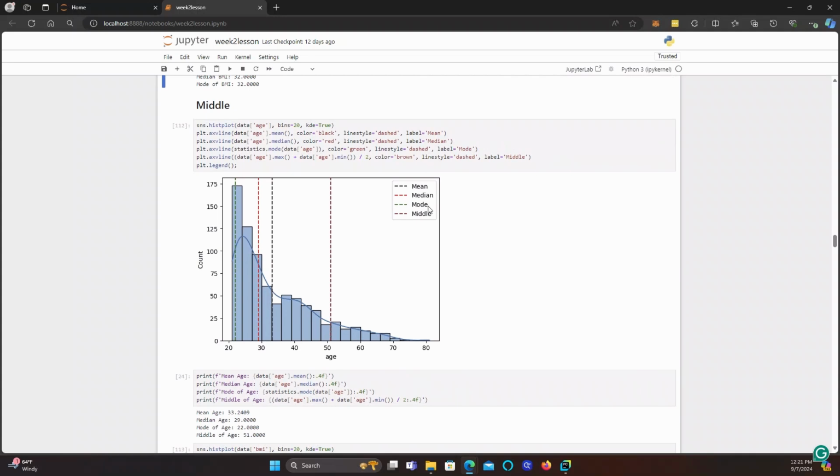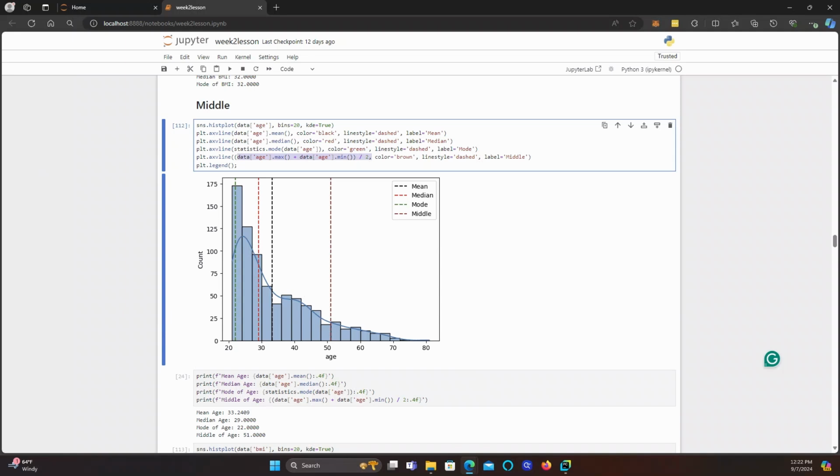So you add the biggest value to the smallest value and divide by 2. That's what this line does. When you use the middle as a prediction, you won't ever be more than half of the range off. And this isn't usually optimal, but sometimes it can be useful. I think the most interesting thing about the middle is that when you're making a model, you want the middle and the mean and the median and the mode to all be as close together as possible.